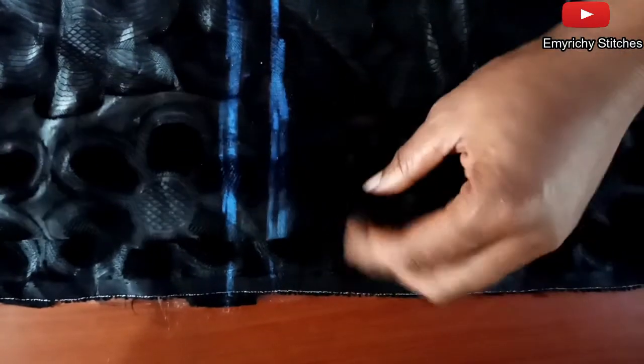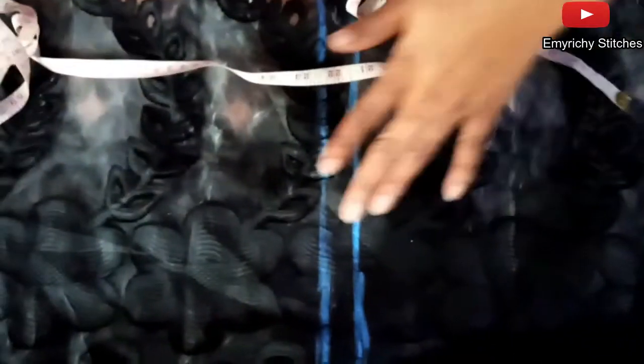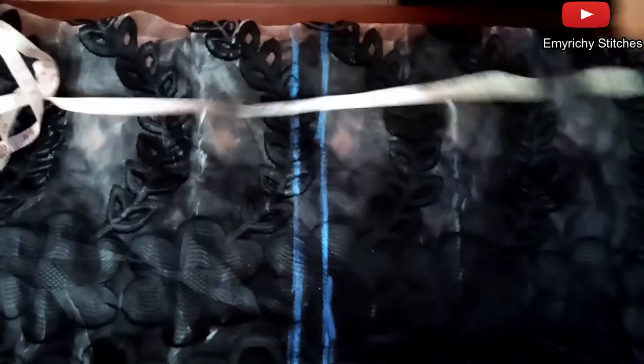Okay, all your measurements start from where you do not have the cut, where you have the zipper allowance. Where you do not have the cut is where it starts, from here to this other side. So I'm going to take my measurements starting from here. Don't forget, this is my full length and my seam allowance. I'm going to start taking my measurements.